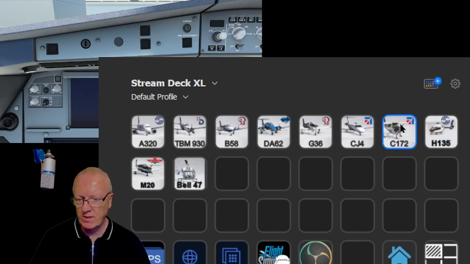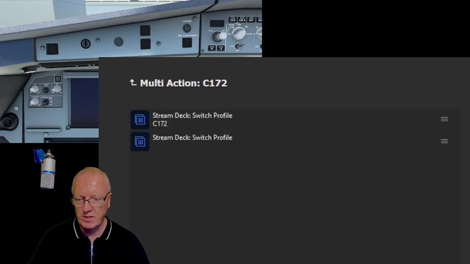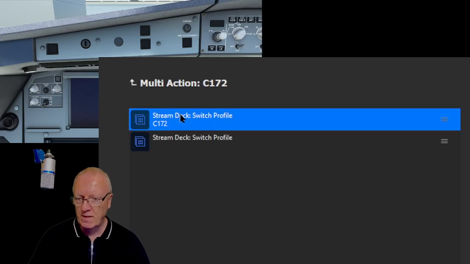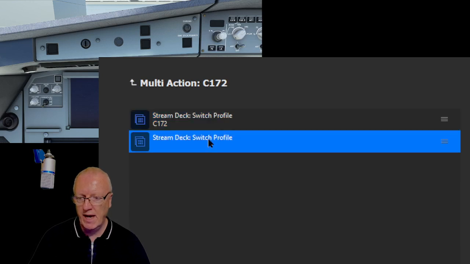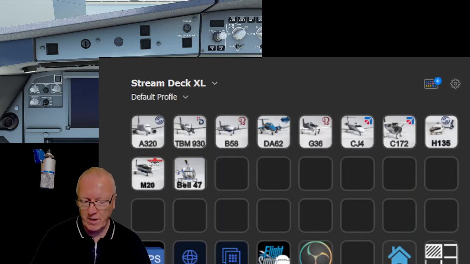So if I click on the C172, 2 actions: it changes the current StreamDeck profile to C172, and it changes the profile on the little one, the 15, to Cessna. So let me show you that.